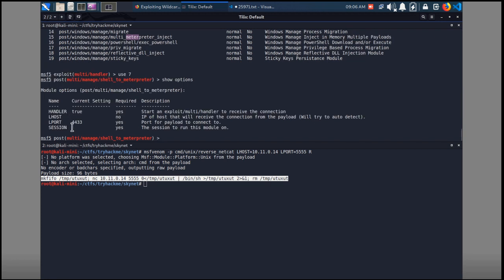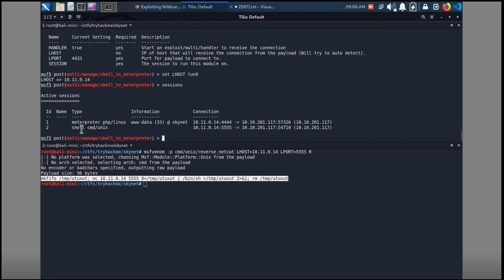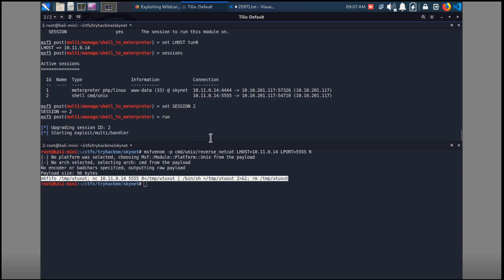We just need to set a session, but we'll go ahead and set an LHOST too, just to make sure. We just want to verify we want to upgrade session 2, so we're going to set session 2. So we should be able to run this, and it should be able to upgrade our session.